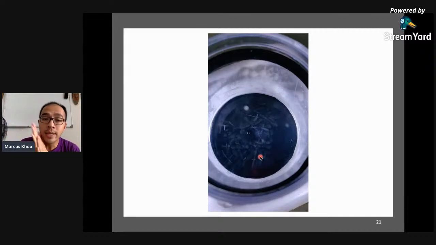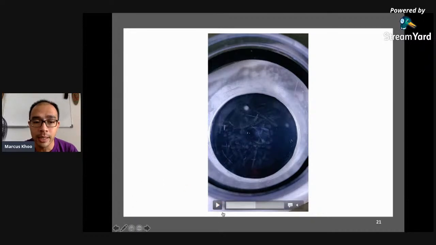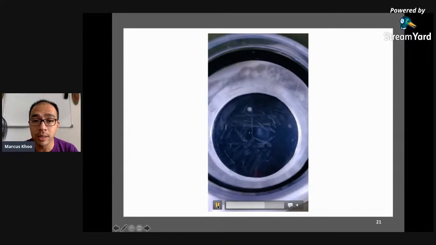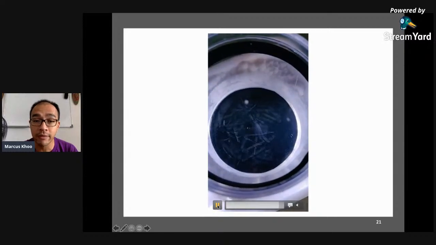The ones that are very straight and shooting very fast, those are the alpha particles. That's the job of the alpha particles. The slightly weaker ones that look like curly clouds are the job of beta particles. Over here it's very hard to see the gamma. I don't think we saw the gamma when we did this, but this is how the cloud chamber will look if there's a radioactive source inside.